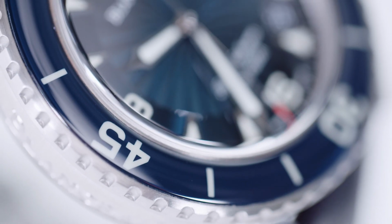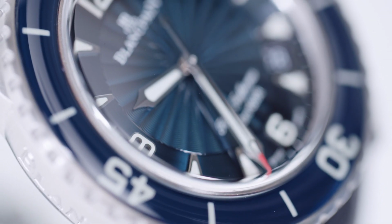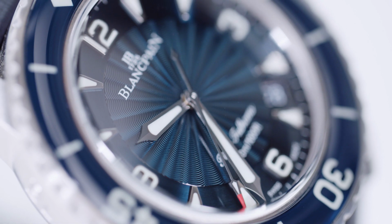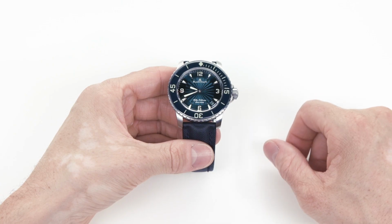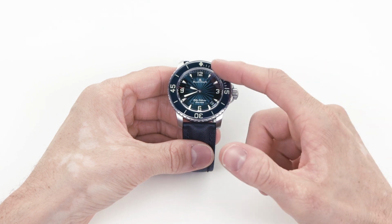Nowadays, most dive watches have some form of rotating bezel, and they can be very useful both in the water and just in everyday life. We're going to show you how to use one with this Blancpain 50 Fathoms.